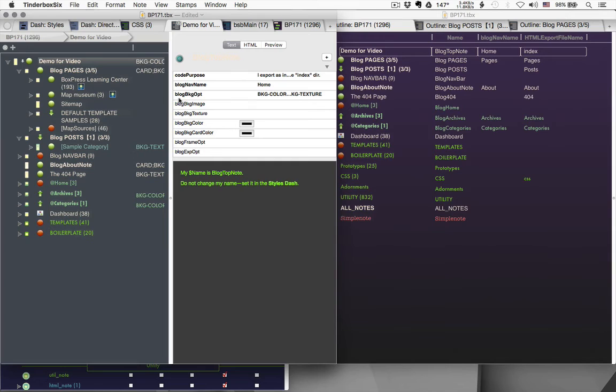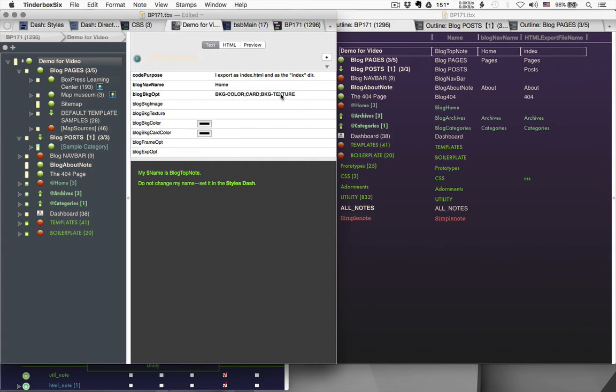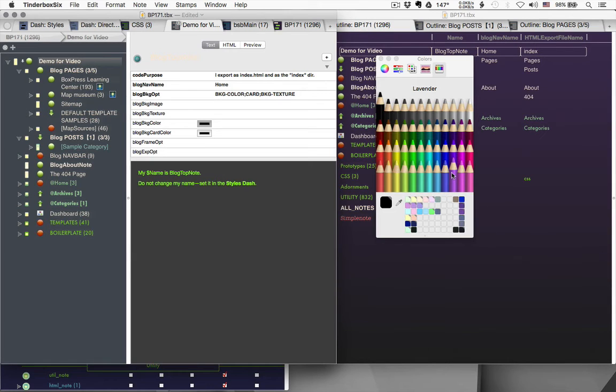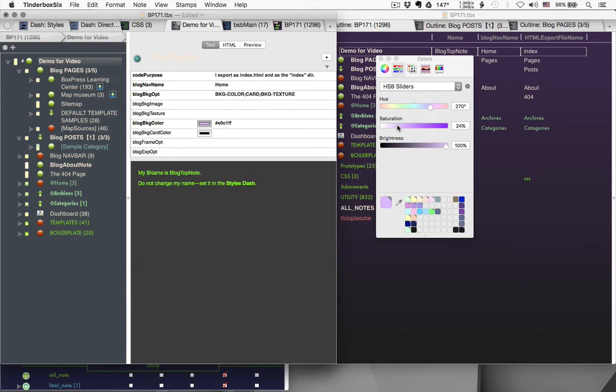How? Well, first I make sure that texture is in fact being triggered. So these are my trigger options here. I have a color, which is that gray. I have a card and I have a texture. Actually, I'll change both the color and the texture. So instead of the light gray that we have in the dash, why don't I make it a kind of purple? How about something like that?